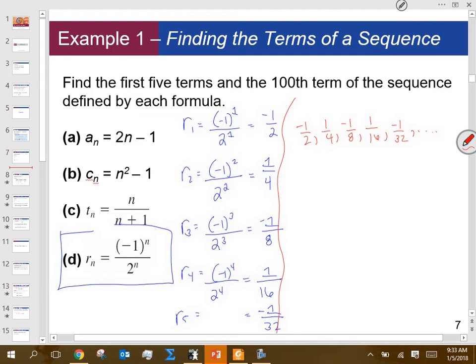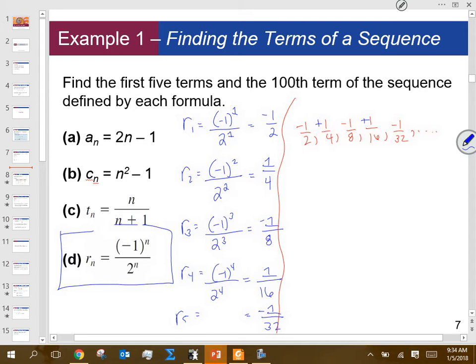Think about this. If this thing wasn't there, if I just had the numerator as 1 to the nth, would my numerator always be 1? Yeah, and then all my numbers would be positive numbers, right? But because I have that negative 1 to the nth, do you see how it's allowing you to kind of bounce back and forth between negative and positive results? Okay. The term that allows you to oscillate from the one term being positive, the next one being negative, the next one being positive, the next one being negative, is that negative 1 raised to the nth power.